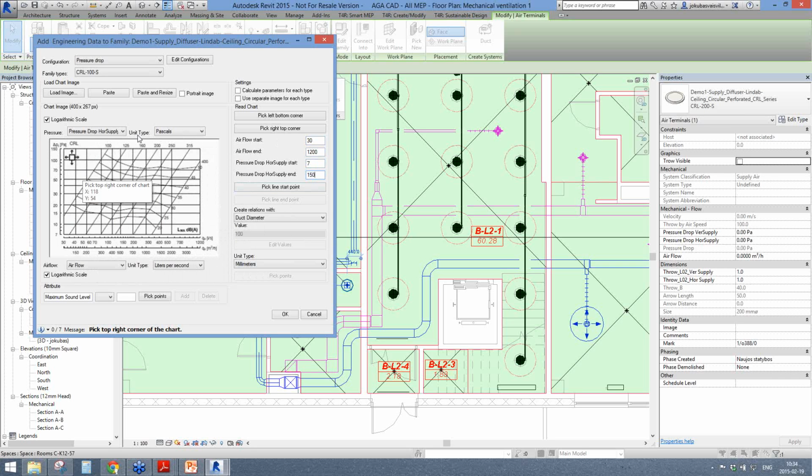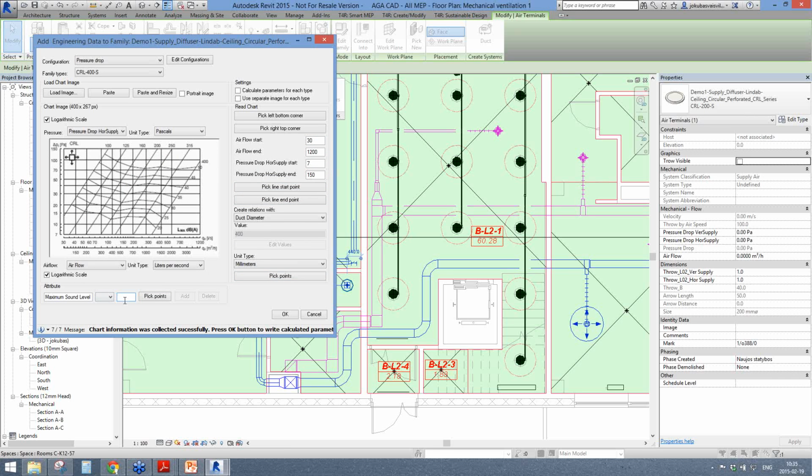So what I will do now, I will pick the type lines here, the very first point and the second point, to identify the inclination of this chart, and I will pick points on each of these types: 250, 315, 400. As you can see, the chart information was collected successfully. So all the information from this chart was collected, and now it is numerical and it can work within Revit.